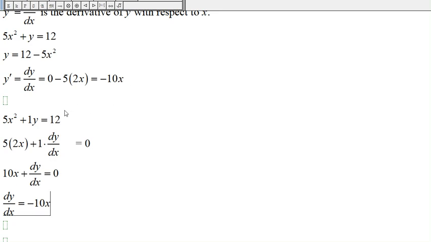And so the question becomes, why do we have to use implicit differentiation when we can do it this way? We can only do it this way if we can solve for y. And there are equations where it's difficult to solve for y, and we have to use what's called implicit differentiation to find the derivative of y with respect to x.